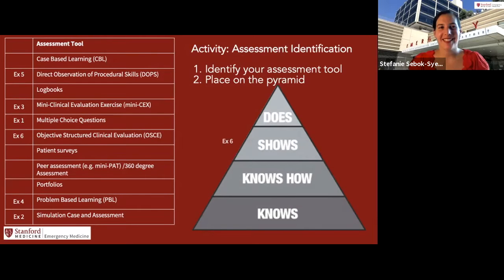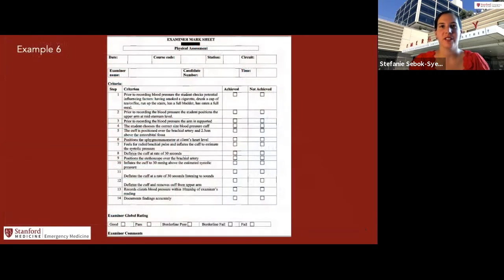So yes, this is an example of something that you might see in one OSCE station. The station box should have been the hint or the giveaway on this one. The OSCE was designed to assess performance of learners as they rotate through a series of simulated stations that represent various clinical scenarios. At each station, learners may encounter a standardized patient, a structured oral examination, visual information, or some sort of high or low fidelity simulation task with the trainer. In this example, it appears that the learner was asked to take the blood pressure of a standardized patient.